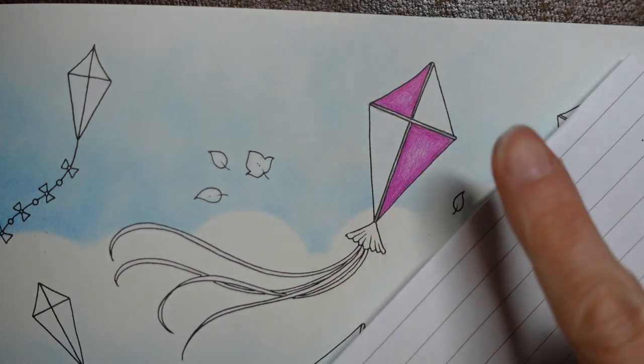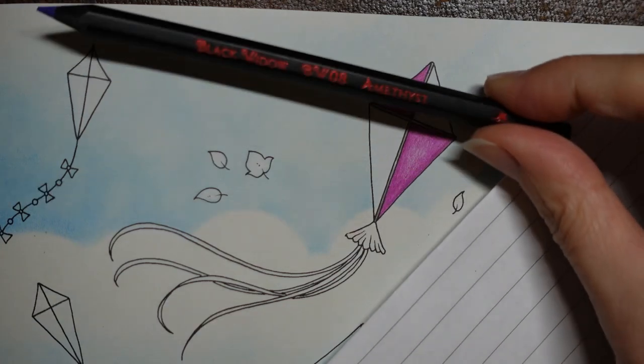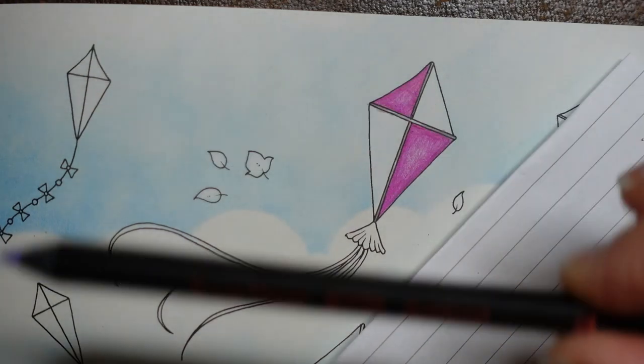So for the other two corners, I'm going to do a contrasting colour. I'm going to do the very pretty amethyst colour.